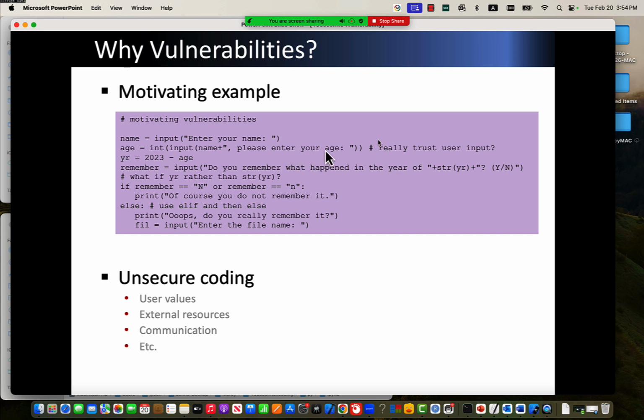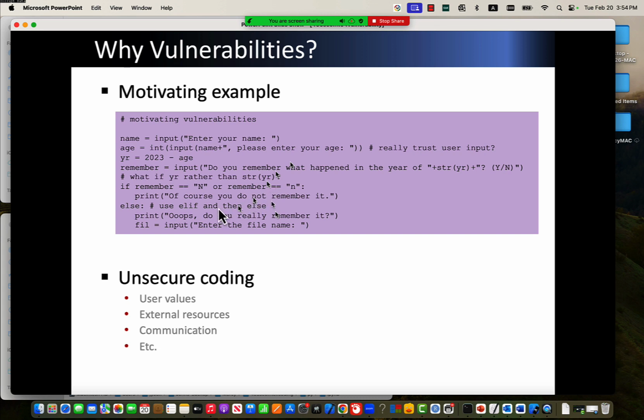Then if we subtract this age from 2023, it gives us a year. So do you remember what happened in the year of your birth? Remember or not?